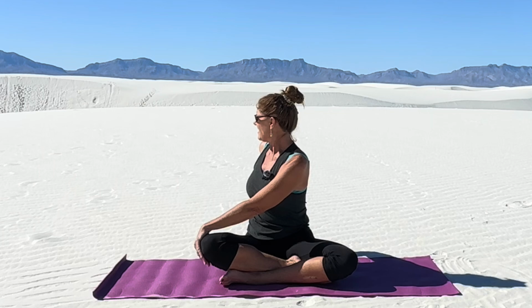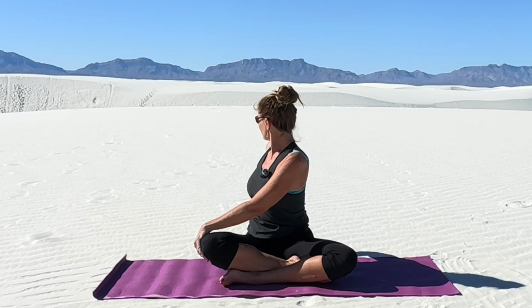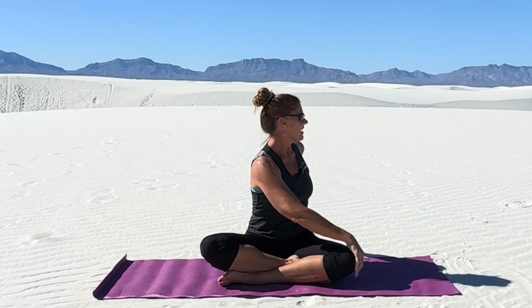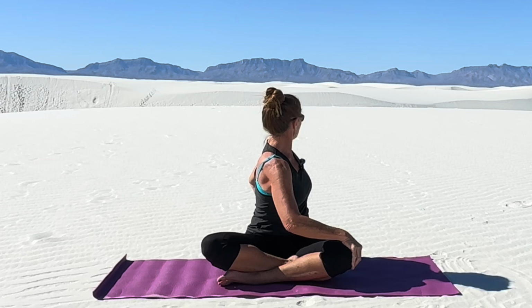Center, just flow here, back and forth, keeping your shoulders low. One side, slowly to the next. Last one. And coming to neutral. Nice, let's take our first final twist. Right hand to right side, holding onto that knee, looking back. And center. Into the other side. Nice, gentle twist.